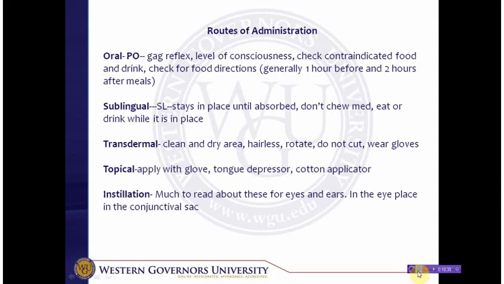Transdermal medications tend to be longer dosing, sometimes up to 3 or 4 days, depending on the medication, and they tend to give a steady level of the medication. When we apply them, we need a clean, dry area of the skin. It's got to be pretty hairless. We rotate the areas in which we use. We don't want to keep a patch on the same place.